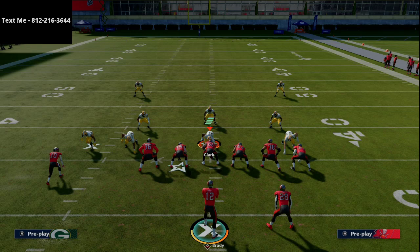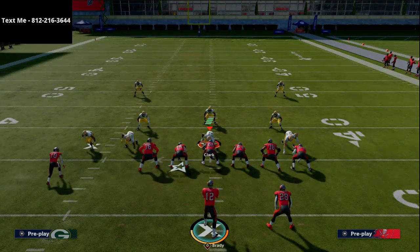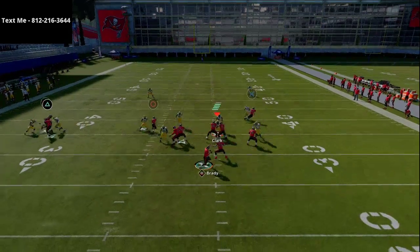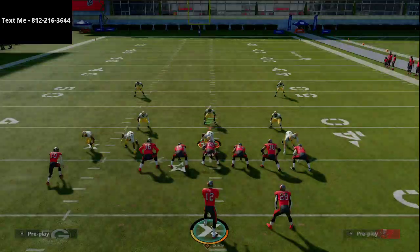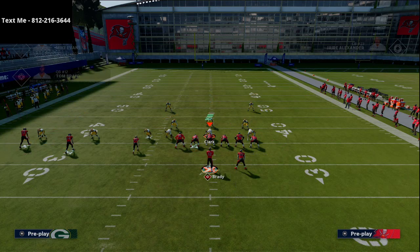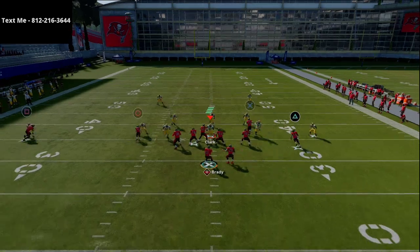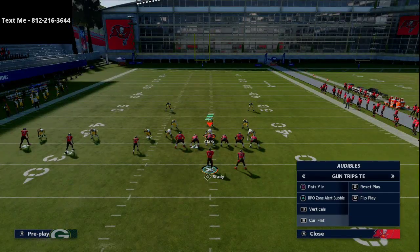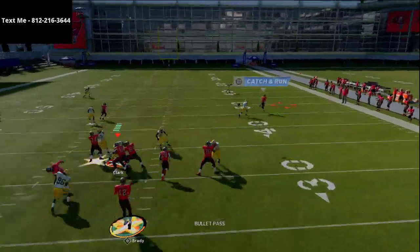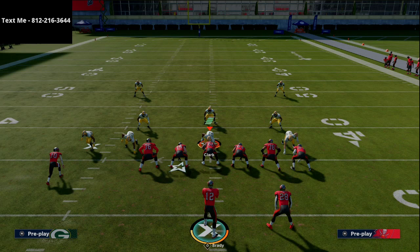Fancy runs one of the best offenses in the game, and this was one of his major setups. The other thing I'll cover briefly is the curl flat play. I've talked about this a lot, but if you want to run a good trips tight end offense, at least 20% of your play calls should be curl flat. It's such a good change-of-pace play — some people use it as a base play — and there are multiple ways to run it. You can run it with a simple flat route, or you can smart route Gronkowski and throw it early on the cut for separation against man. If you have a tight end like Jermichael Finley or Taseem Hill in MUT with over 90 route running, it's even more effective.